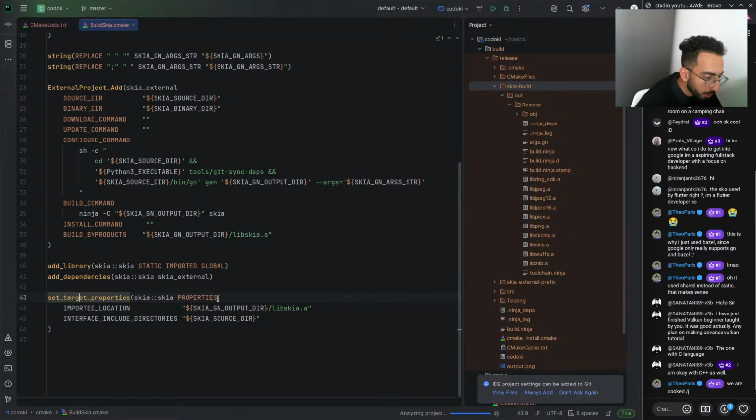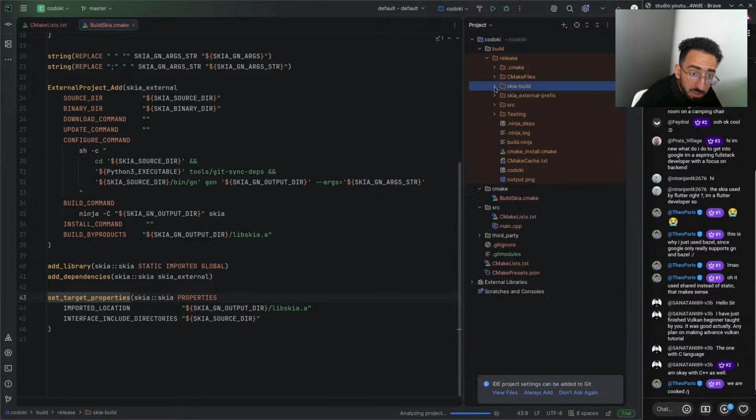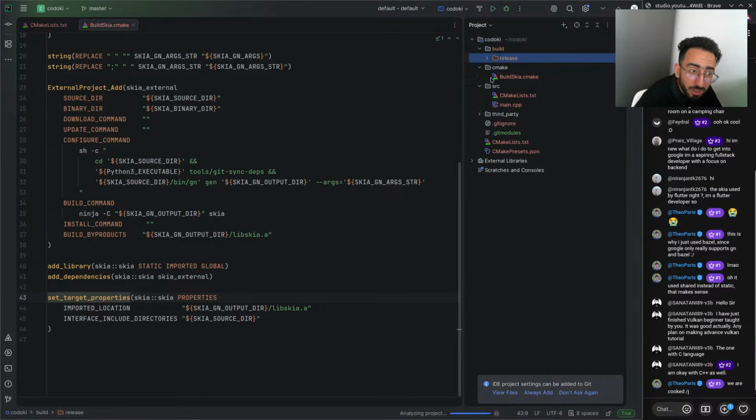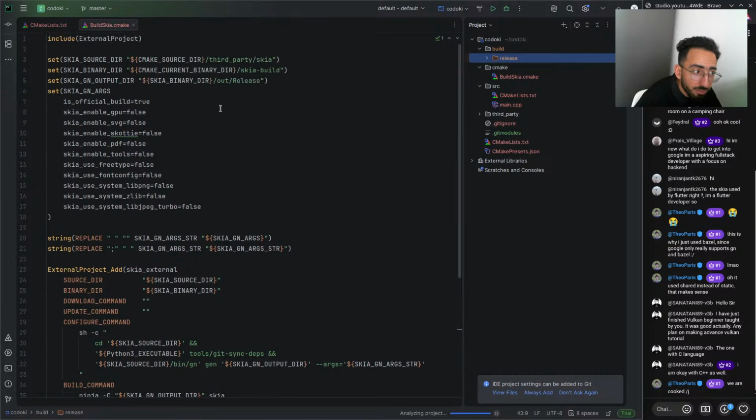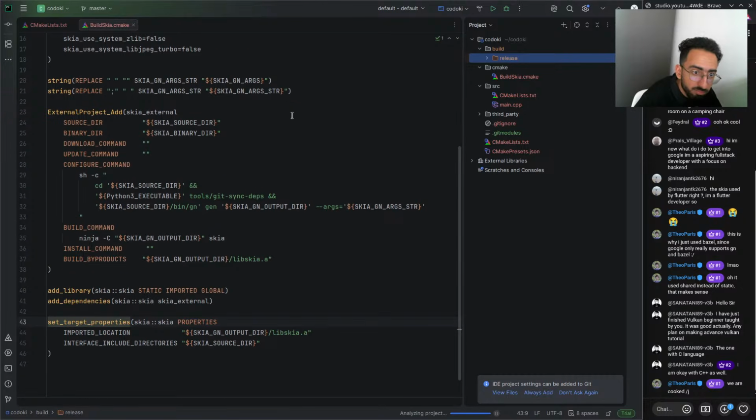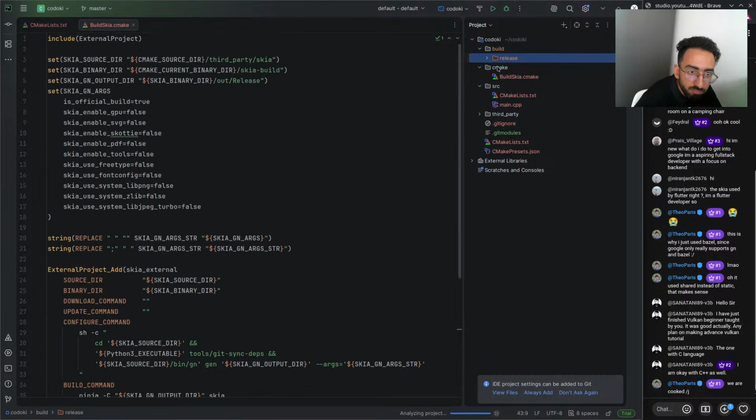Finally we set the target properties: imported location libskia.a, and the interface include directories is the actual source directory, not /include, just like they did with the examples, so that's okay. And yeah, that's the way to build Skia with CMake. Pretty cool, huh? You just clone the thing and it just works.